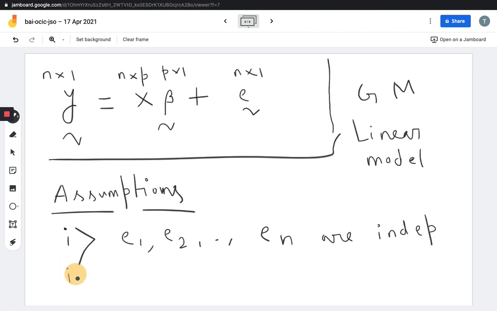Number 2 assumption. The error components are homoscedastic. That means each and every error component has equal variance sigma square.